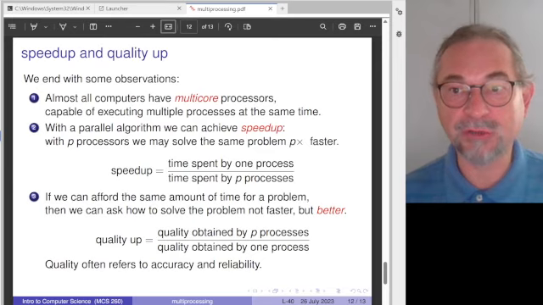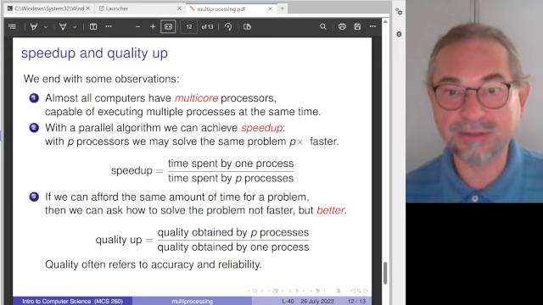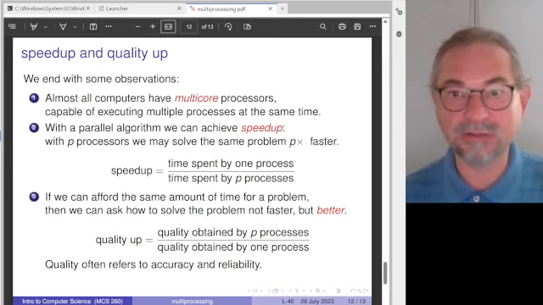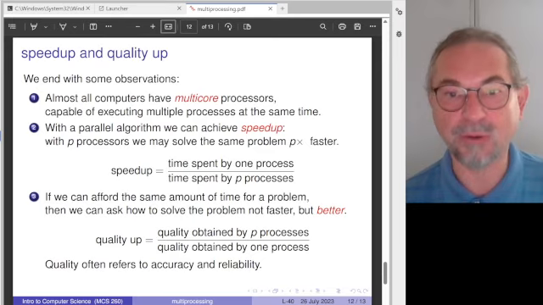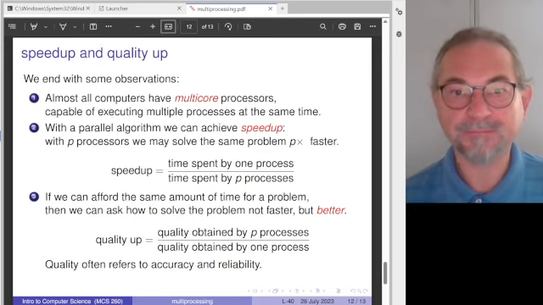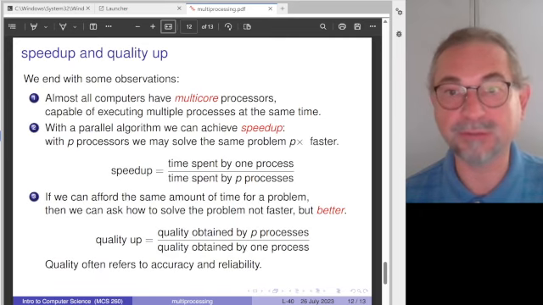You can also be a little bit more severe on the tolerances in a numerical computation. You can try to do some extra checks. You can try to increase the reliability of your computation. So that refers to solving not only faster but also better.